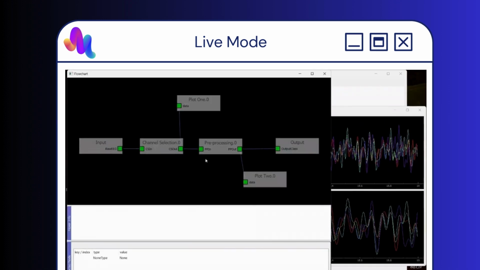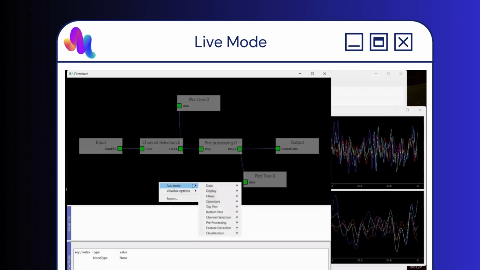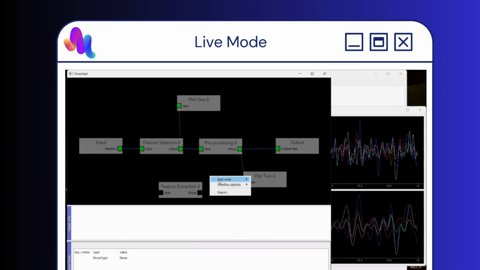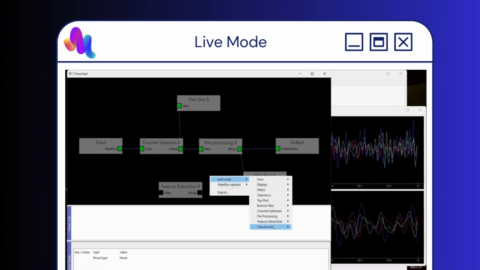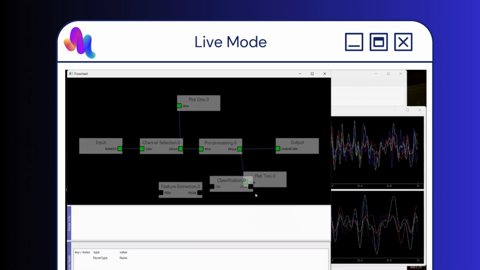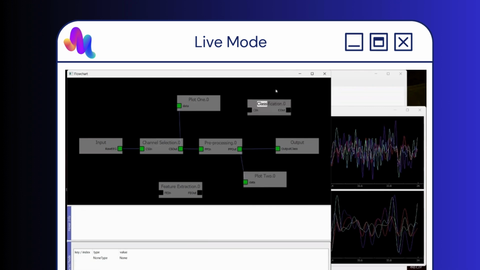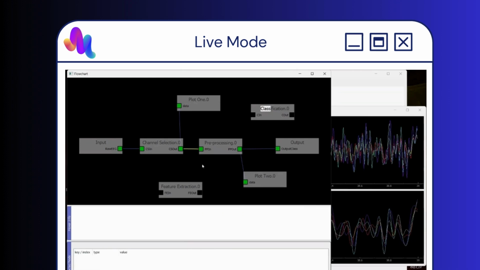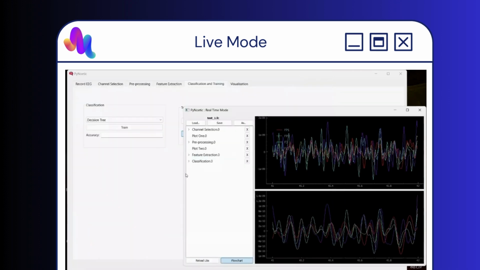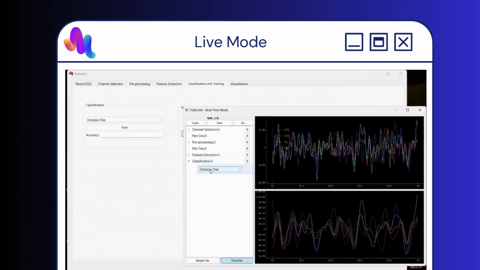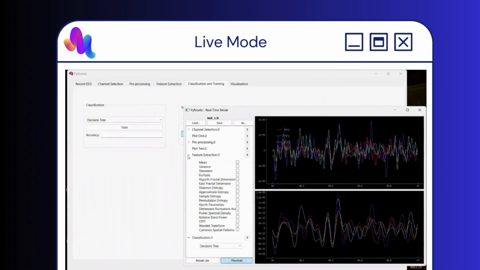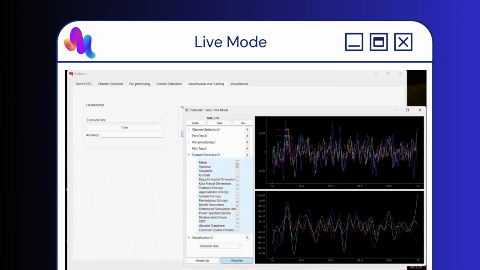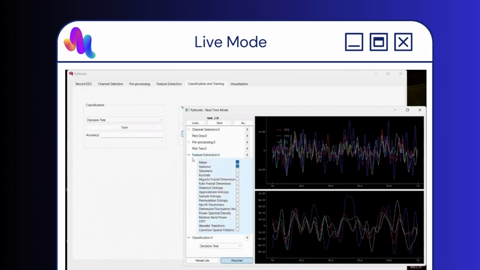If we click on flowchart, here we only have channel selection and preprocessing. Now, if we were to add some more nodes, like if we wanted to have feature extraction, and, say classification, we can simply route the data through these by reordering the flowchart. This change is also reflected in the previous dialog box, where we can choose a particular classification algorithm in real time or a particular feature for extraction. By simply choosing a feature, they would get classified.